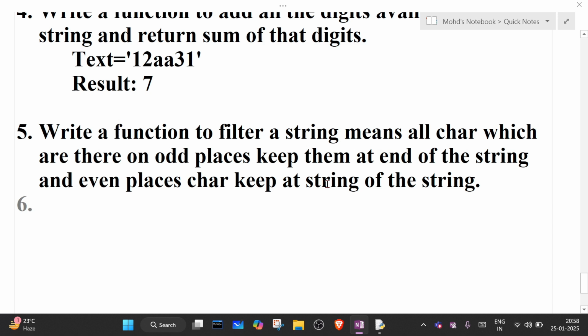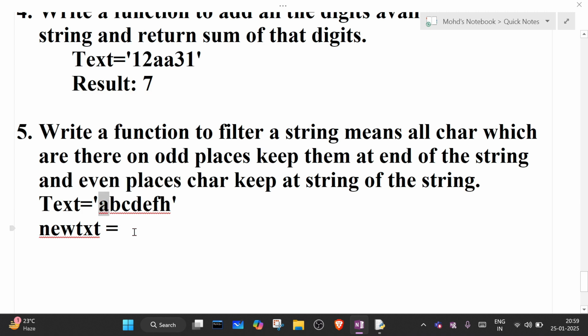Okay, for example, my text string is A B C D E F G H. So my new text should be, see, A is what?